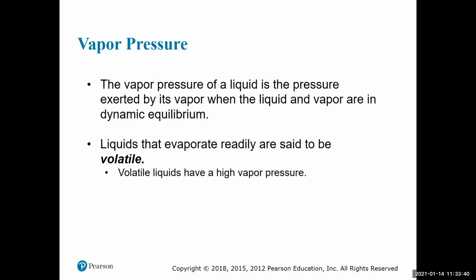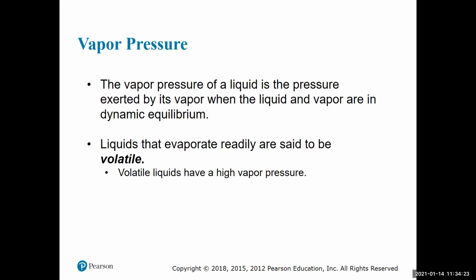What do we mean by volatile also? When I think of volatile liquids, one that always comes to mind for me is acetone. A lot of times you use acetone in the lab. Acetone is in some of the fingernail polish removers. But if you've ever been around acetone, if you spill a small amount, by the time you go get a paper towel or rag to clean it up, it's gone. It's evaporated. That's very volatile, very high vapor pressure. You spill some water, it might sit there for a day or two if you don't clean it up, right? Much lower vapor pressure.